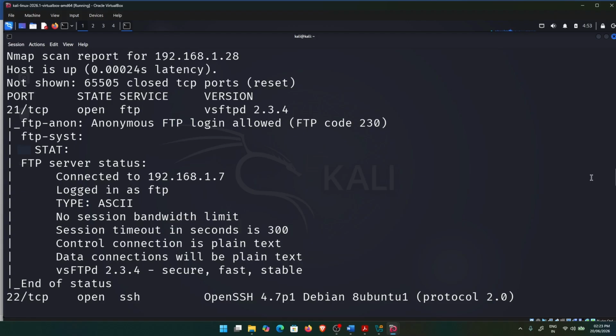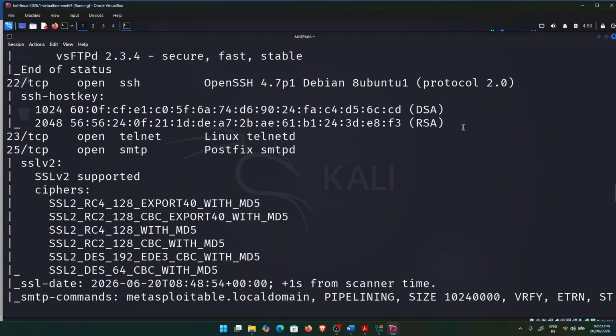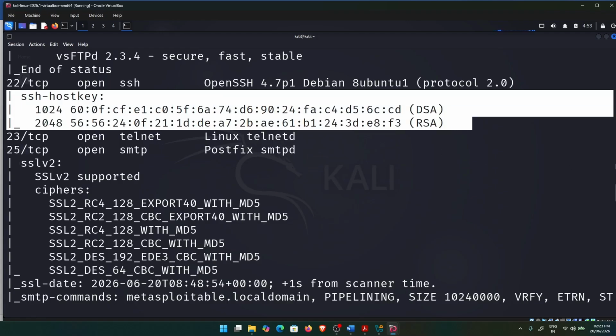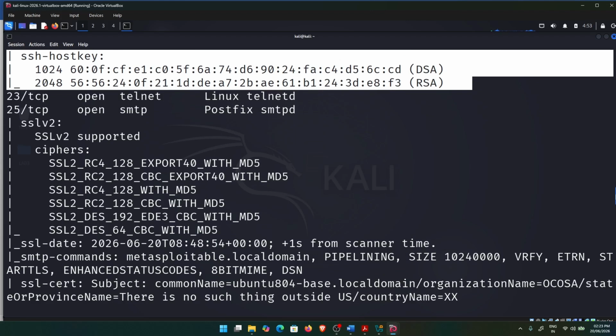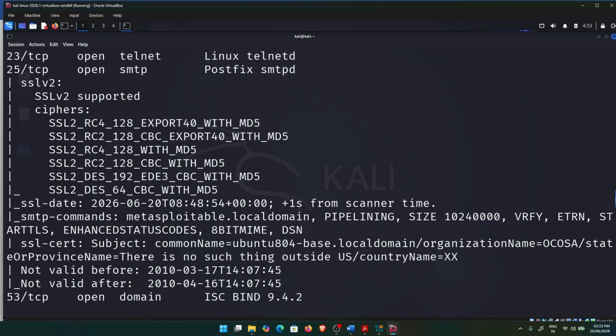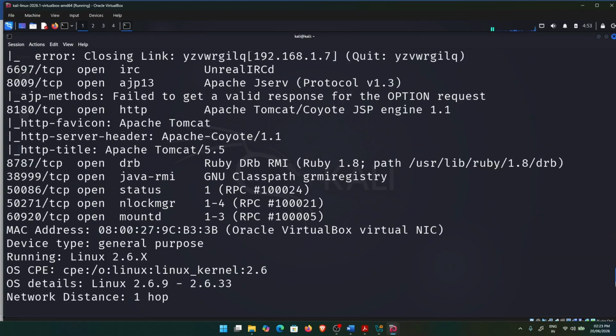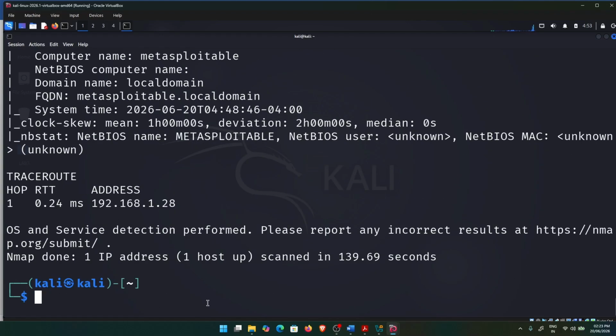For SSH, some SSH keys are given here, and for port 25, SMTP, an SSL certificate is given, and some more information. We'll target port 21 as per the experiment.